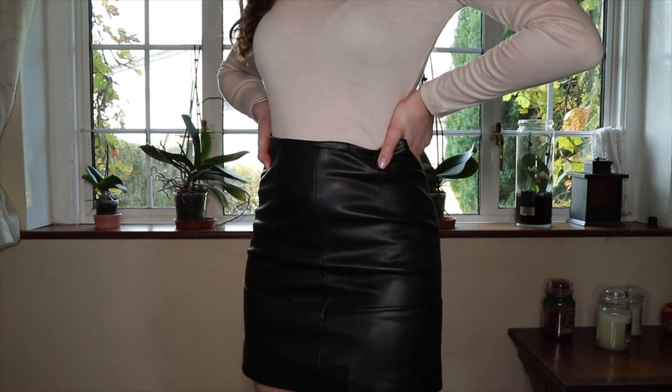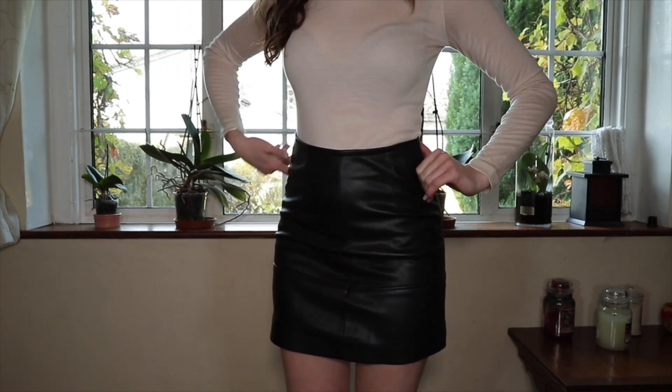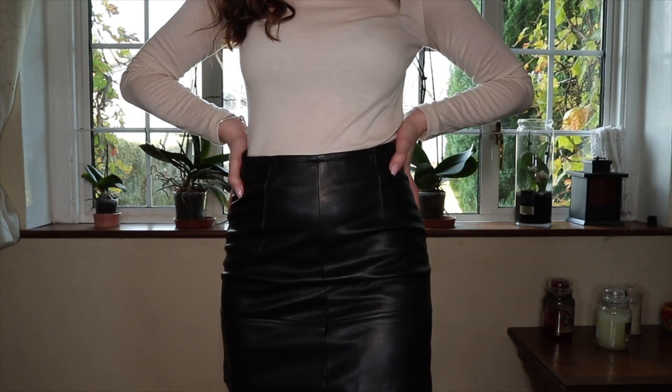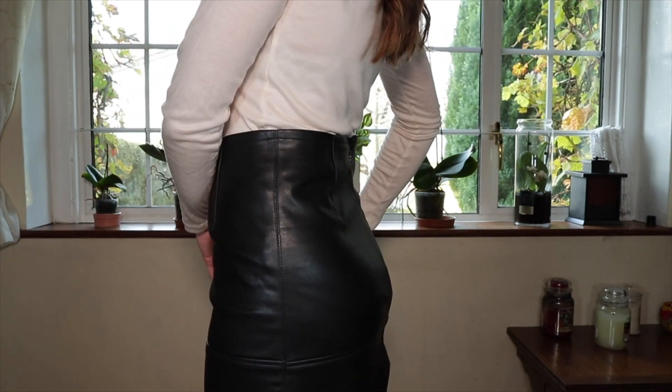The next piece is another skirt — a black faux leather one. I do already have a black leather skirt from Primark but I've worn it to death and it's showing heavy wear, so I picked up another one. I think I didn't pay more than £15 for it. It has really nice stitching details down the side and along the front which makes it look a bit more expensive. I can wear it with jumpers poking out, tights, and boots, and I'll also be able to wear it to work.